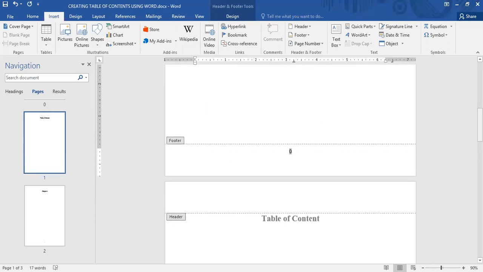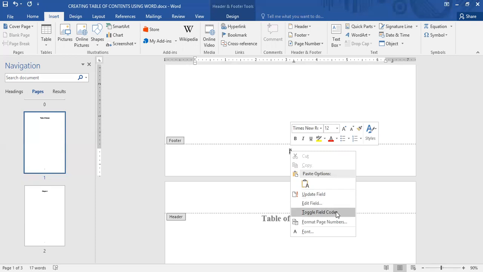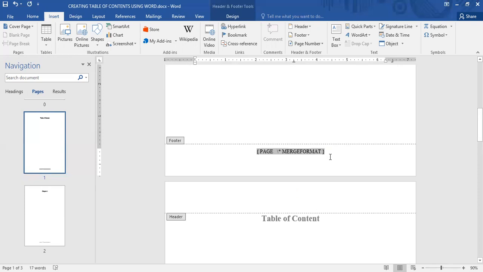Now, there's something that is called the field codes. There's a code that we can do to help us remove page number 0. So what you do, as it is highlighted there, right click on that page and then click toggle field codes. It gives you something of that sort. There are curly brackets, page, something merge format. You can ignore that. What you'll do is remove everything within the curly brackets. Just let the curly brackets remain. They're important. They're special and they're used to help us identify the field codes.